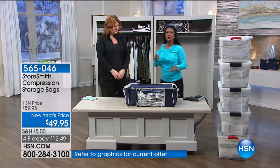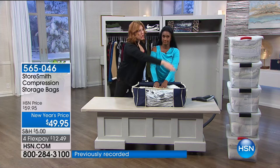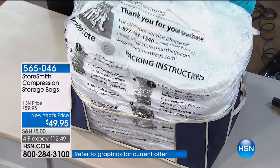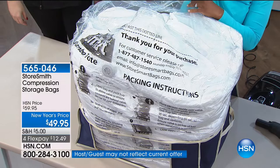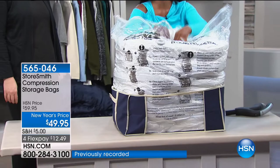The new way is to compress and make things smaller. So I have 14 pillows in the bins. I have the same 14 pillows right here. Look at how nice and neat. Look at how much valuable space the bins take up. And everything that is over there is in our compression bag. You can easily put a little laundry sheet, a fabric softener sheet, and when you open it up, it smells so good. Everything returns right to the size that it originally was. The loft is returned. The way you put them in is the way they are going to come out and go right back into shape.